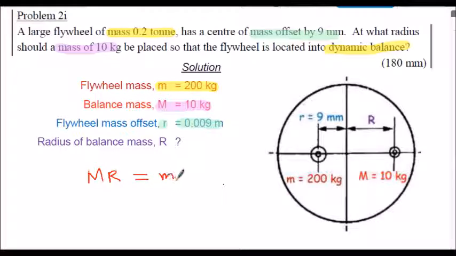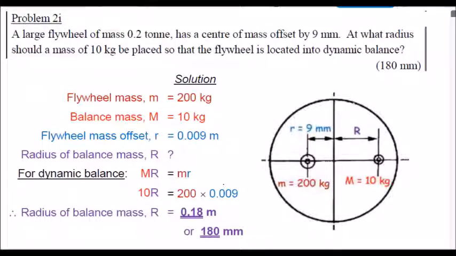This little m I've got here multiplied by the radius of the balance of the flywheel. Alright, so that's the equation you're going to use, and you're going to rearrange this. You've got to find R. So again, I'll let you put the numbers in if you will, and work out what the radius is going to be. It looks like it's 0.18 meters. That's just given in millimeters there, but it works out at 0.18 meters. You can get away in this particular question with using millimeters if they want the answer in millimeters, but be very careful. I would always encourage you to go to meters in most instances.